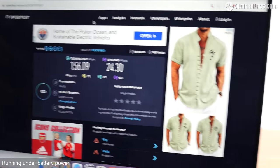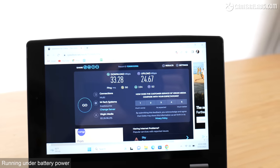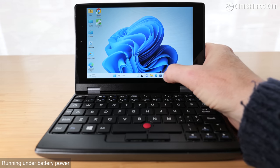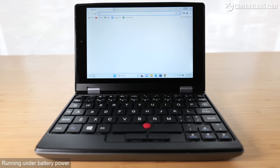Clearly the MacBook is faster here, especially for download speed at the same distance, but if you can move the mini laptop closer to the access point, its speeds will improve considerably. So clearly its antenna isn't as capable as the one in the larger MacBook. This could be an issue if you're in a location that has a weak signal, like say some hotel rooms, so do be warned.